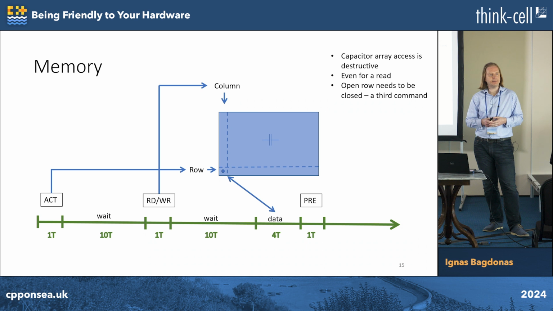When you are done reading or writing, an important aspect to remember here is that both read and write operations are destructive. So basically, if you do something to the content of that actual cell, then you need to restore either the same read value or write in the new value. So that's yet another command for that. Then you wait.